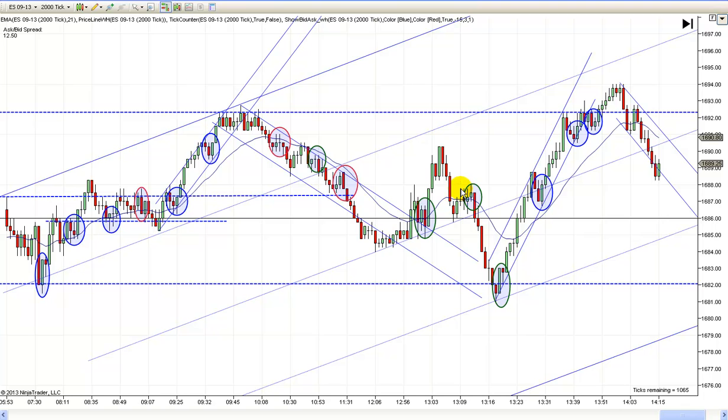I was tempted to go long on this first entry, but because it was a news item, it's not uncommon for it to run both ways. But let me show you something, because I know somebody else got fooled here. There's one leg up, pull back, and a second leg. That's a two-legged correction after a down move. And so you're probably going to get two legs in this direction. And this is just a little two-legged correction here.